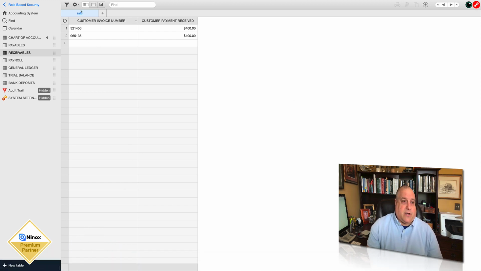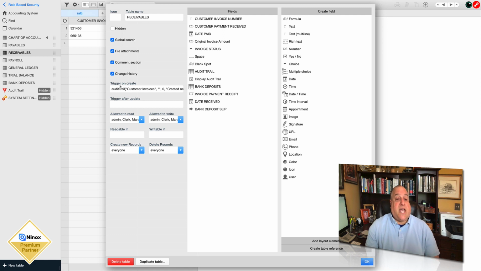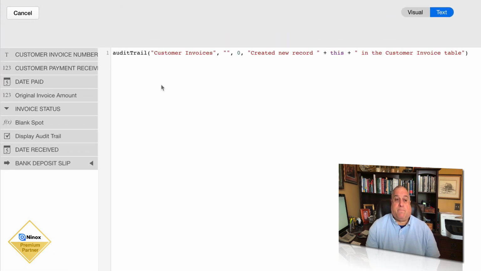The first camera was set up as a trigger on create. This function calls the global function that I just showed you and records the name of the table, the activity, the record number, and if you take this concatenated string and read it together, it says that we created the new record with this number in the customer invoice table.